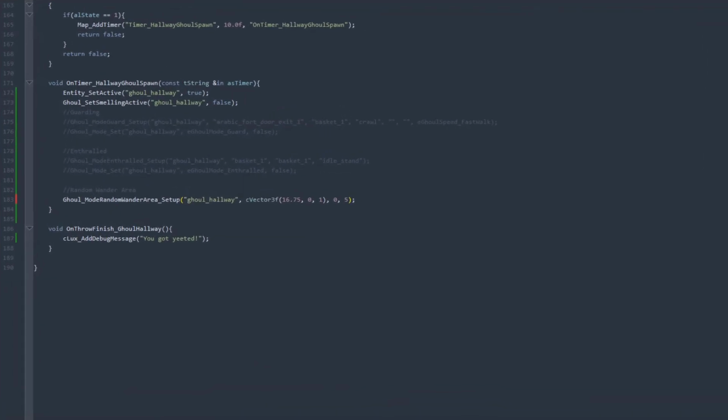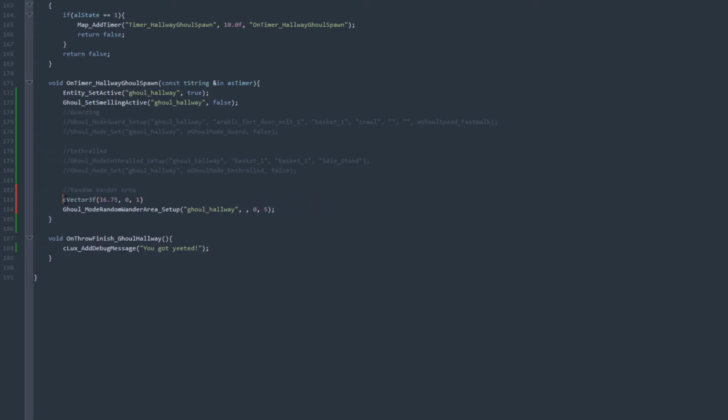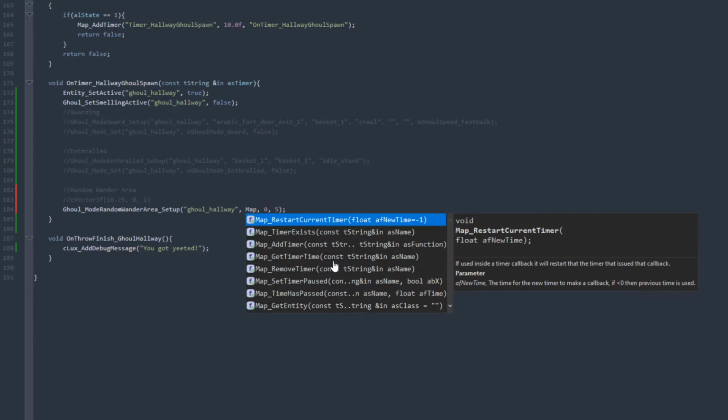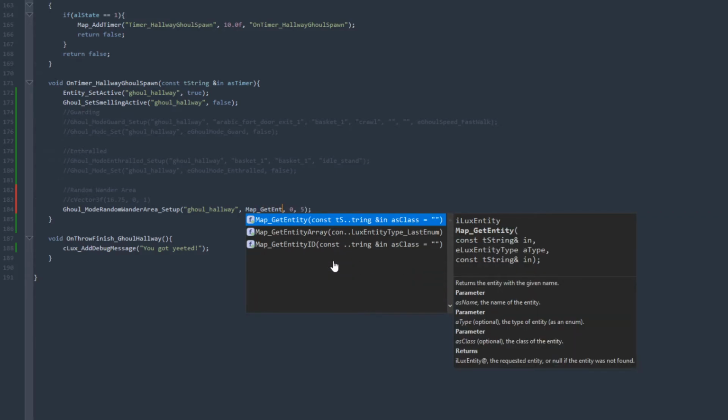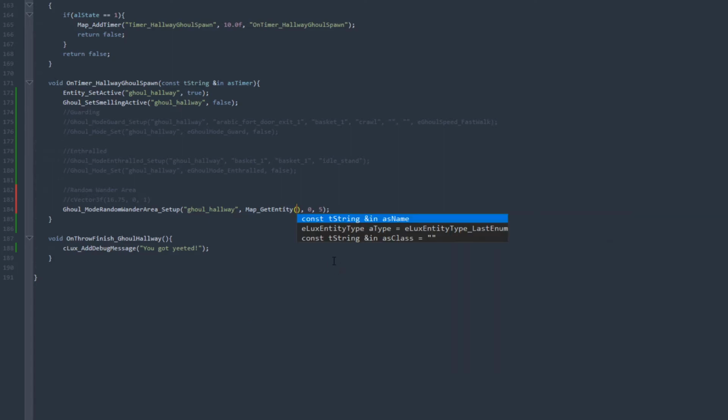I'll zoom in, and I'm going to copy this and comment it out so you guys can see it. But what you're going to type here is map get entity. You can see it should come up already. So we're going to get an entity in our map, and that's going to be basket 1.